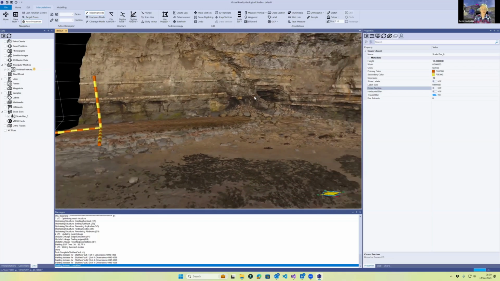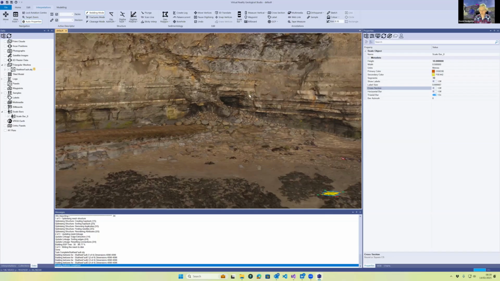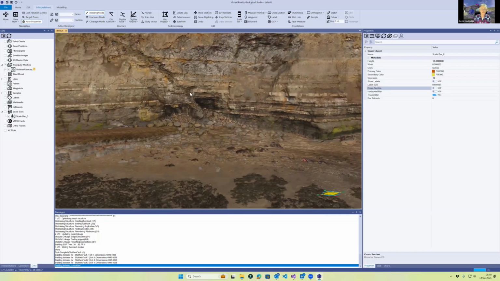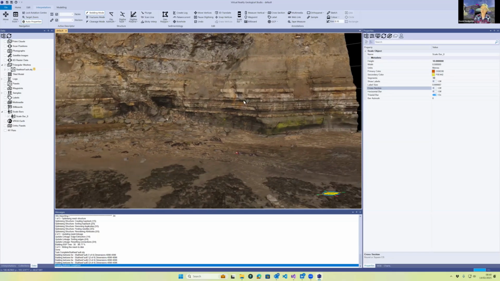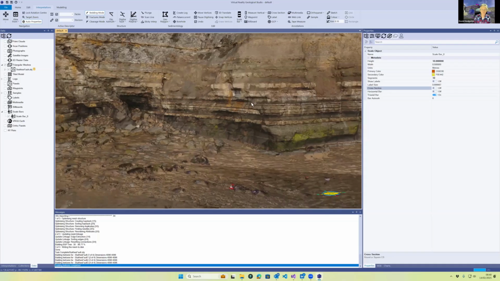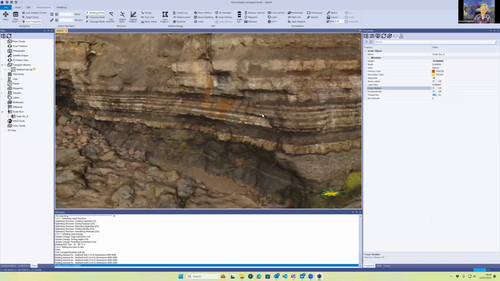Right. Now, the next thing that we would want to do here as geoscientists, well, there's a few things we'd want to do, but maybe the first one is what is the orientation of these beds? Now, we're going to be doing this on Mars data from HiRISE, but there are challenges with doing that on what is effectively fairly low resolution elevation data.